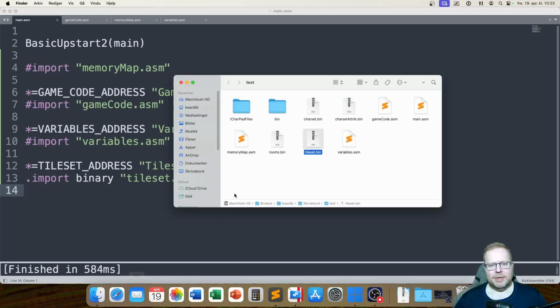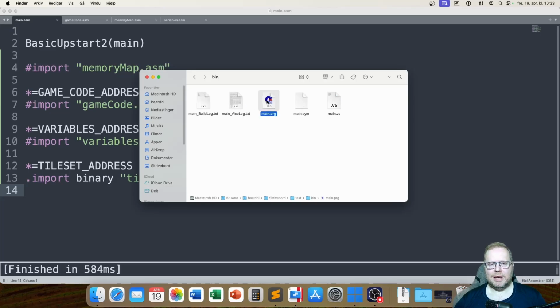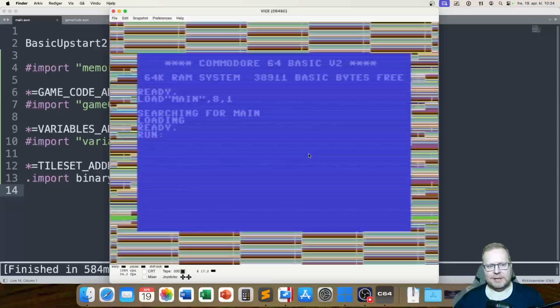So now let me go here to my folder. I think we briefly looked at this before, but here in my folder, once we run our code, this folder is created, the bin folder, and inside my bin folder I have my main.prg file. This is the actual file that we're going to use when we're done with a project and are going to play this game on the Commodore 64. This is the file we need to use for that. So this is our main binary file. And as you remember, we can just double click it and we can start it like that.